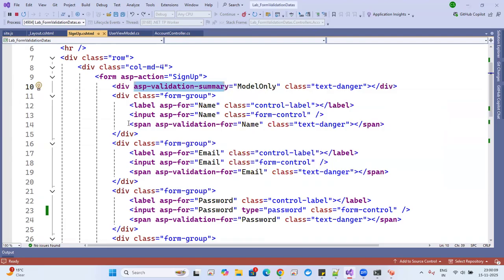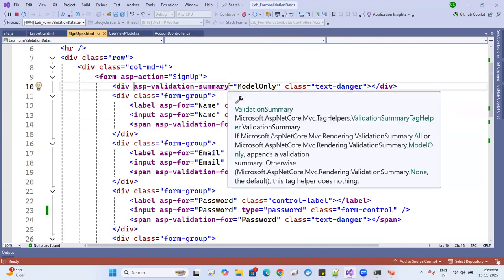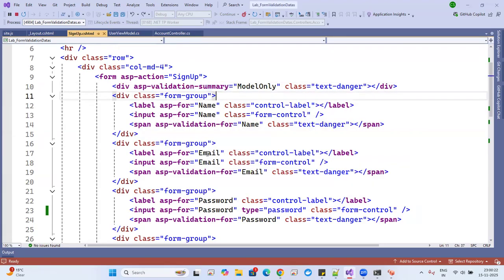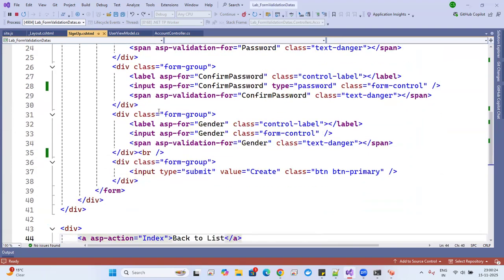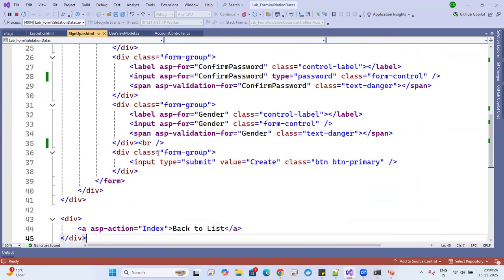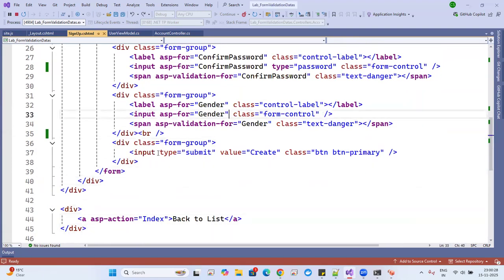Okay, and if you want to show the error line by line, then you can add them one by one. If you want to show the summarization error, then use the sp-validation-summary tag helper. This is all tag helper. This color is a tag helper. Okay, for the redirection, this sp-action is for the redirection.